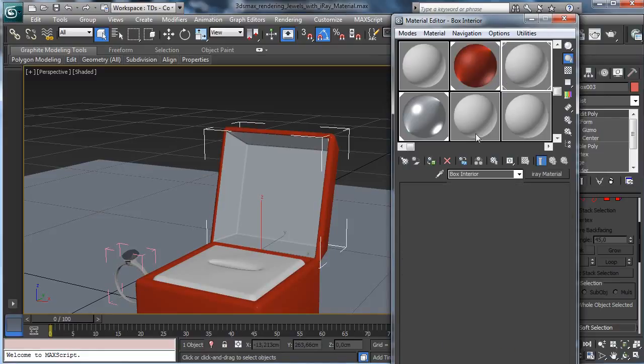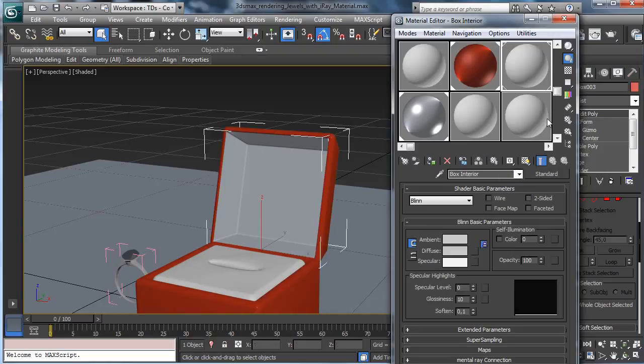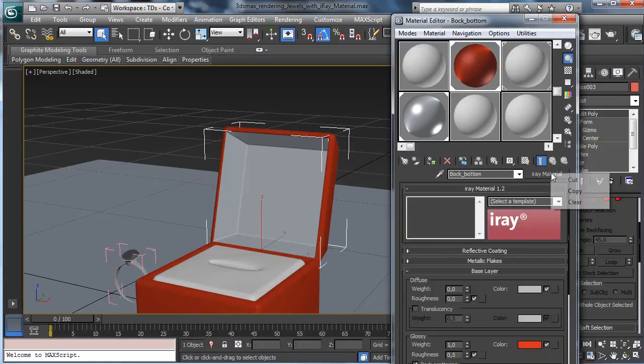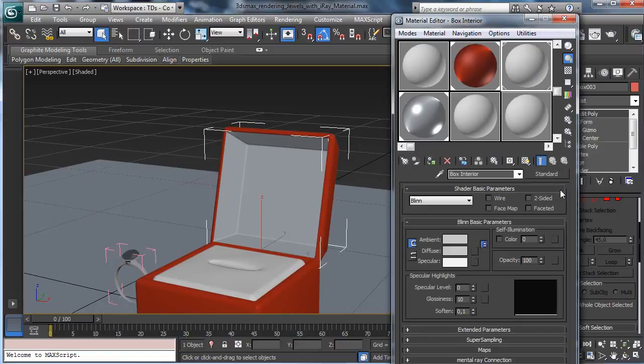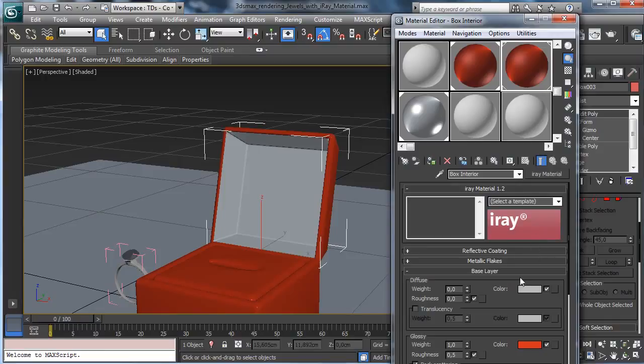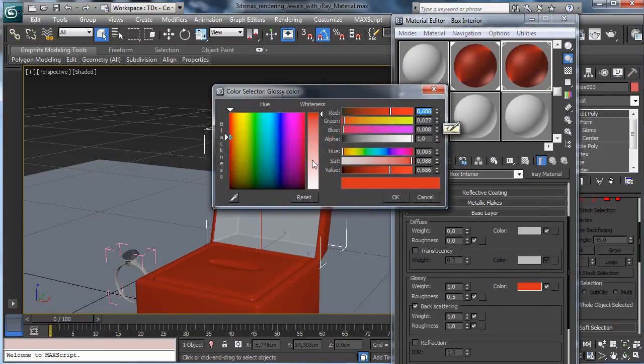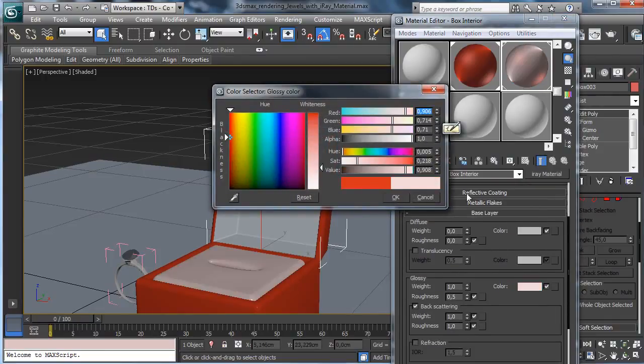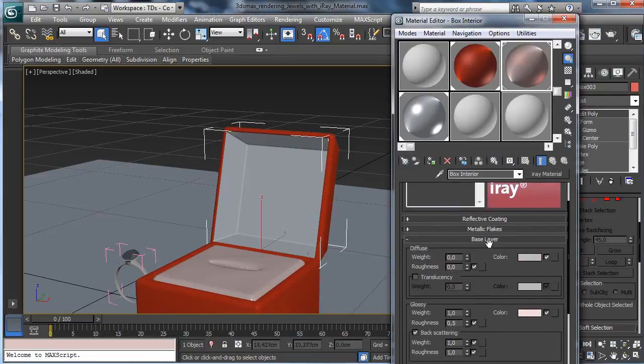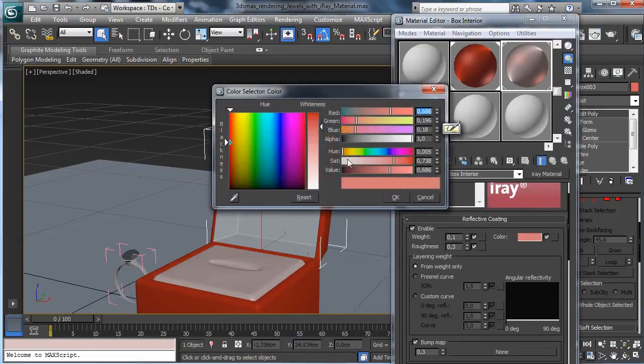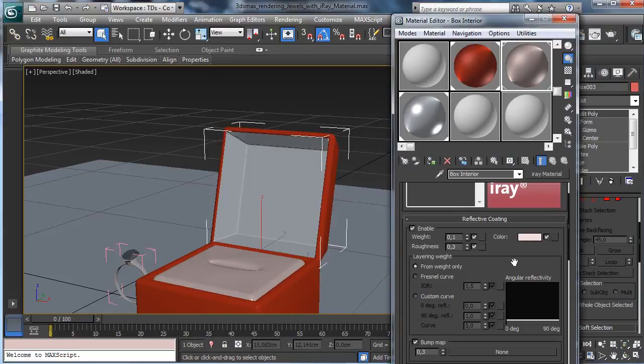Okay, and this one can be something similar to this velvet, so we can make a copy, paste, but we'll use a different color. Let's go also in the reflection there, more white reflection.